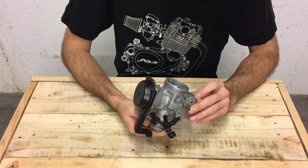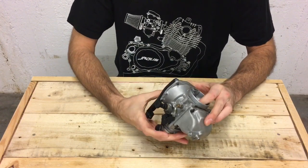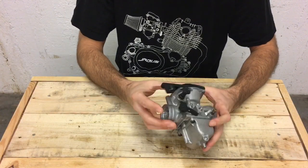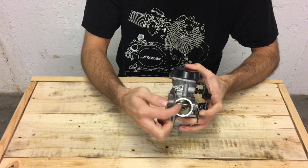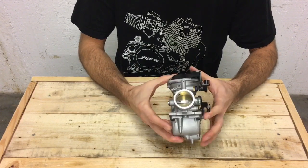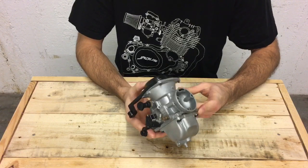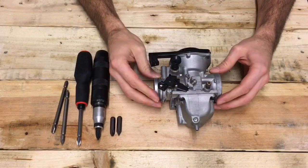The main disadvantage of these carbs is lack of throttle response — when you whack open the throttle, the engine takes some time to catch up to the air supply it needs, so you get a delayed throttle response. The second disadvantage is that the butterfly in the throat takes up a certain amount of surface area — maybe 10% of the whole throat — which means airflow over the jets isn't 100% optimized. Modern pumper carbs have a flat slide and their CFM max is quite a bit higher, but this carb does the job really well.